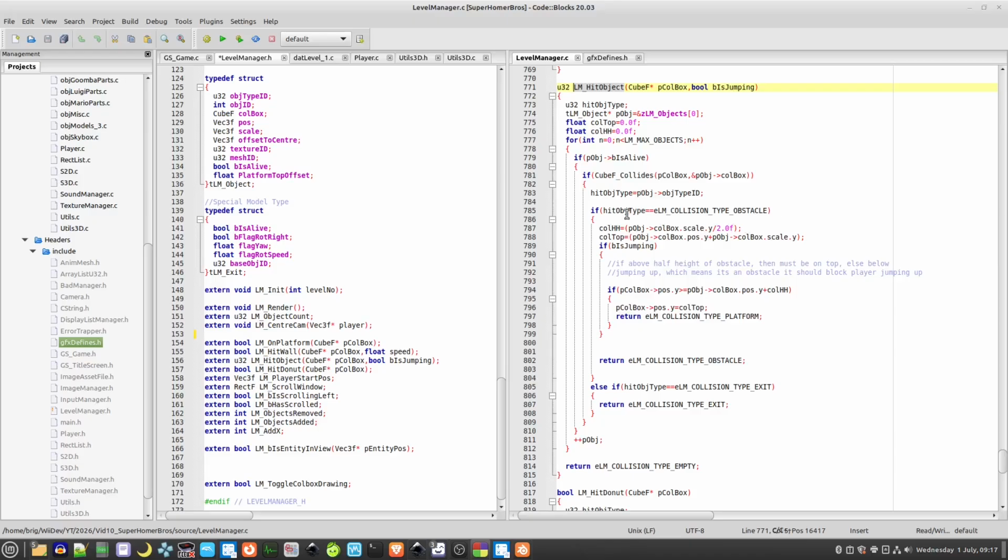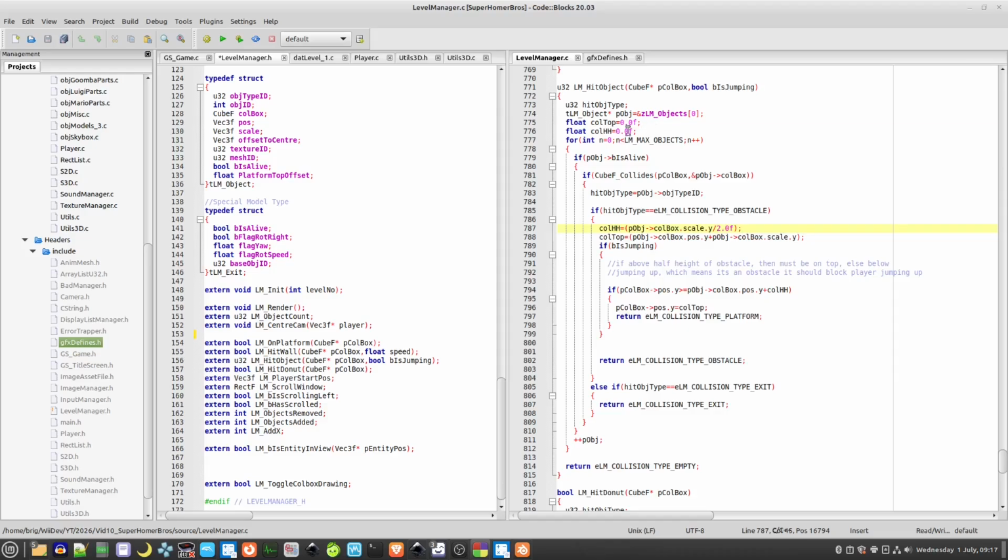So again, we work out the type, and then what we are working out is the half height of the object we are colliding with, and that is so we can tell which direction we are hitting it from, whether you are hitting it from below, or whether you're hitting it from above.